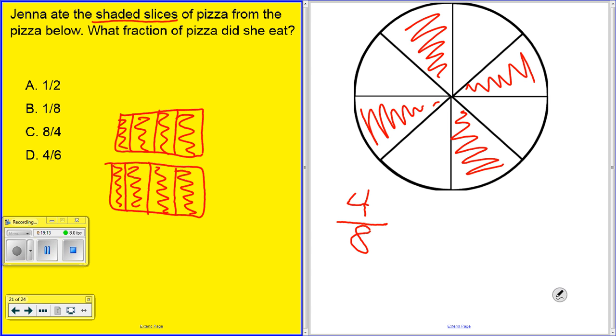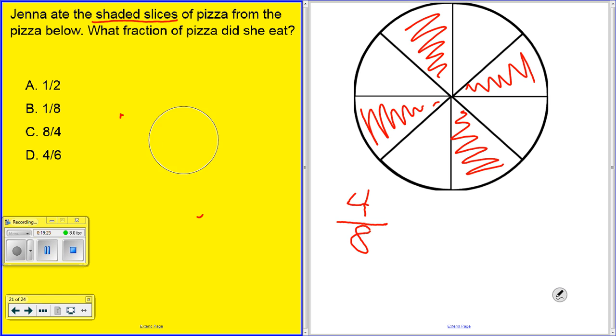No one has taught you to flip anything. And if you were listening to what I said instead of only thinking about what you were going to say, you would have heard me say, oh, is it just 8 fourths? They just wrote it upside down? Yes, and you guys all said no, and then you said, oh, it's 8 fourths. Let's listen, friends. They did not make a mistake and write it upside down. That is never the case. So we know it's not 8 fourths.